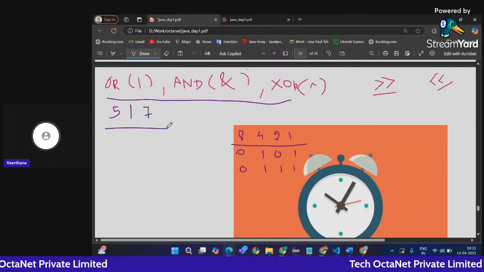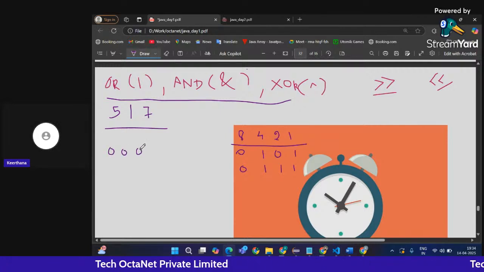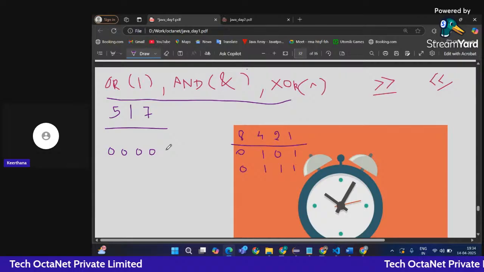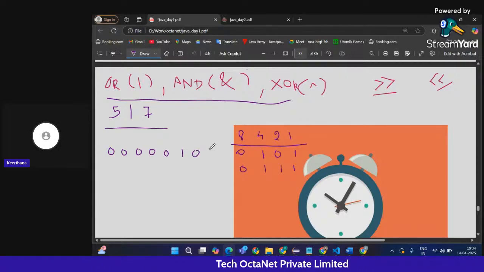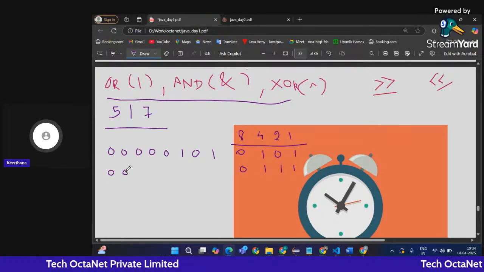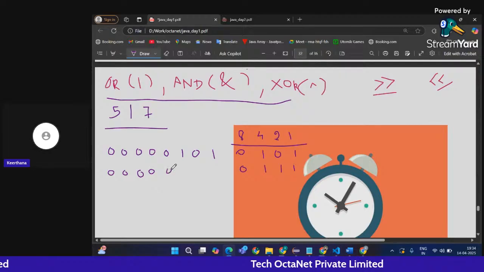If you want to write in 8-bit representation, 5 is 0, 0, 0, 0, 0, 1, 0, 1, or if it's 8-bit, 7 will be represented as 0, 0, 0, 0, 0, triple 1, right?